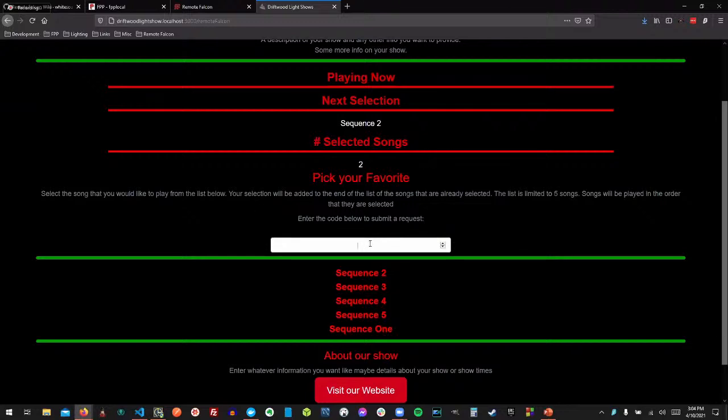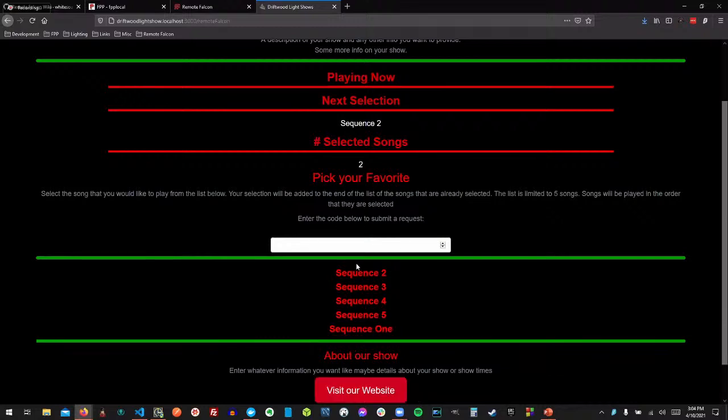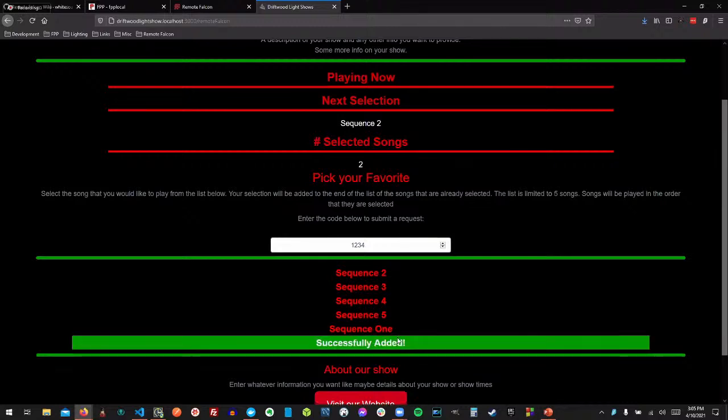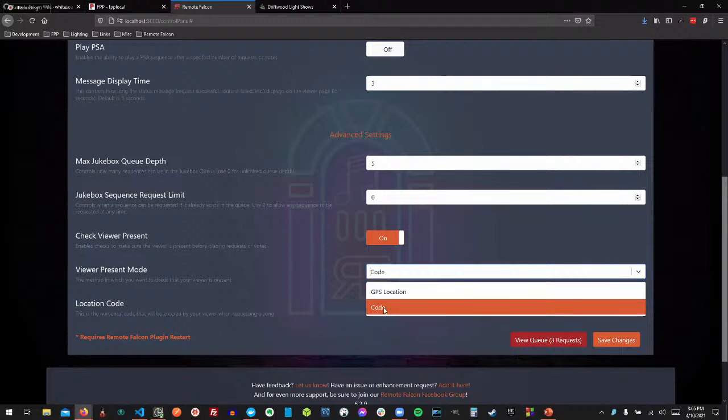There's a box that shows up that requires the user to enter that code before they can submit a request. If they try to put in a request without doing it, it's going to tell them they have an invalid code. If they do put in the correct one, then it will allow them to actually place the request. So that's a little more manual on the part of the viewer.